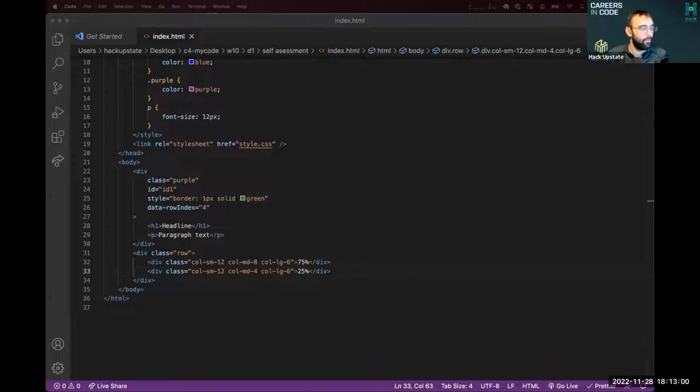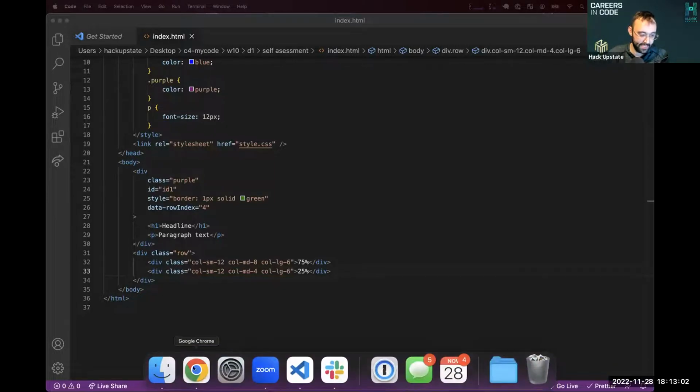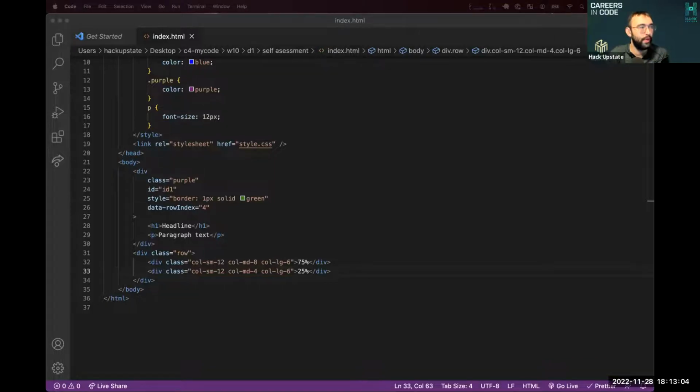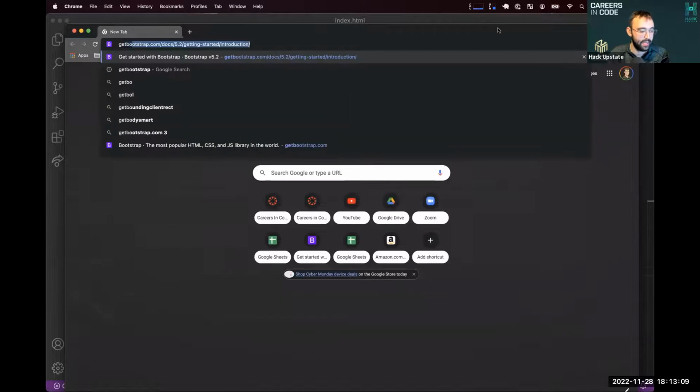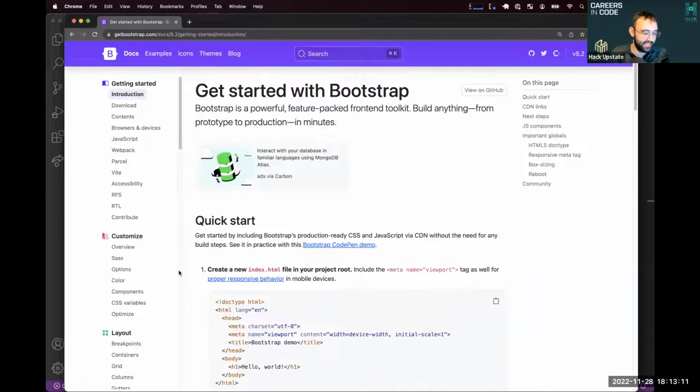Okay, moving on to our Bootstrap components. Bootstrap components are whenever we use a pre-built component that Bootstrap has made for us. The easiest example of this, and probably the hardest to implement, is a nav bar. Whenever we're using a Bootstrap component, 9 times out of 10, we'll have the documentation open because in order to use a pre-built component, we kind of need to know what classes or what HTML structure they're expecting.